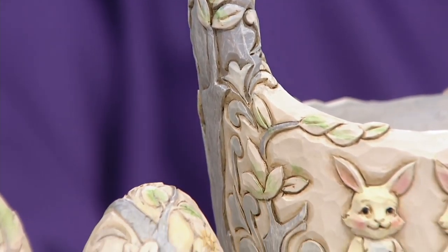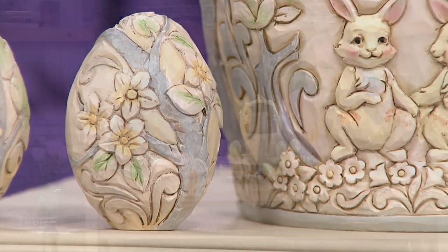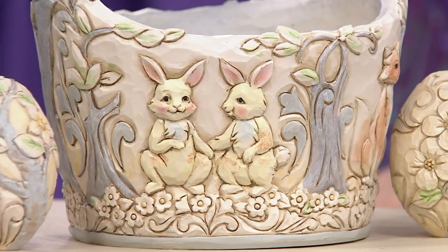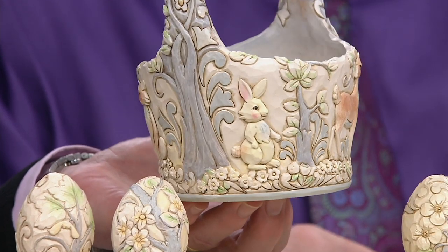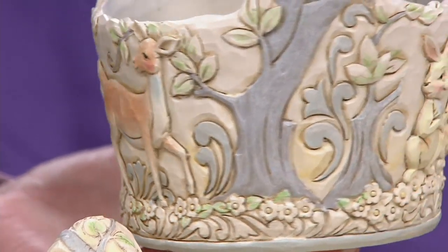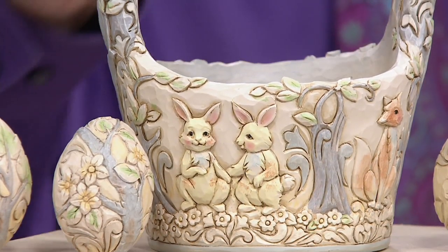Some of my friends said, why don't you put this on the line? I said it doesn't really go with what I normally do. They said yes it does — you can put this right in the midst of all your colored stuff and it'll be perfect. So I went to the licensee folks up in Chicago, Enesco, and presented it. They loved it, were willing to take a risk on it. We put out the St. Francis alongside the Santas and angels and it just took off like crazy. People didn't say that's a deviation from Jim Shore — they said, that's just Jim Shore, that's just another thing he does. And the Woodland theme just fits in perfect.